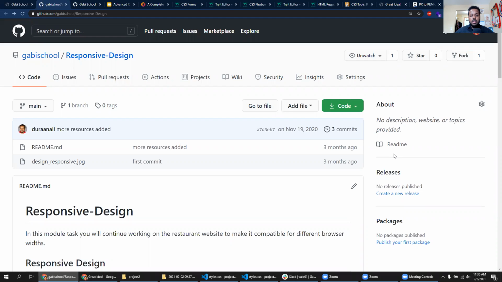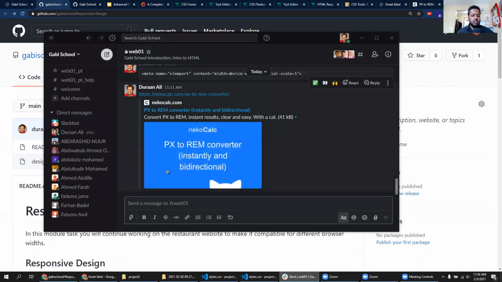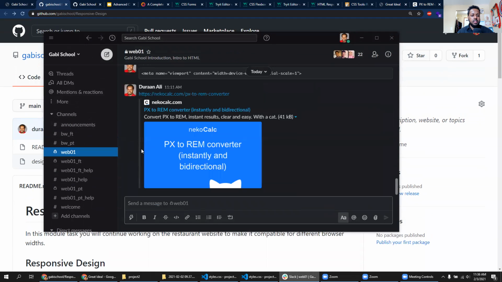Maybe do like one flexible FlexBox element, or just align three elements. Do a small responsive. Maybe just do the menu, the navigation, make it responsive. Just do as much as you can. So that's the main thing. Do you guys have any question? It's your turn now. Any questions? All right. No questions, I assume.